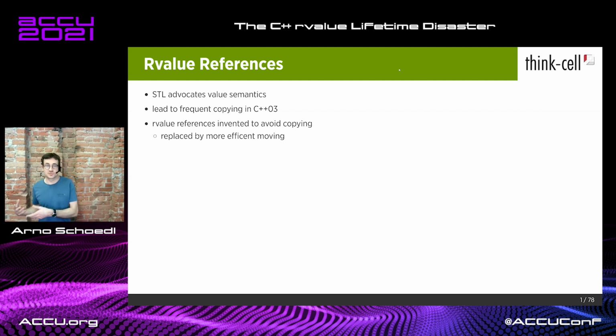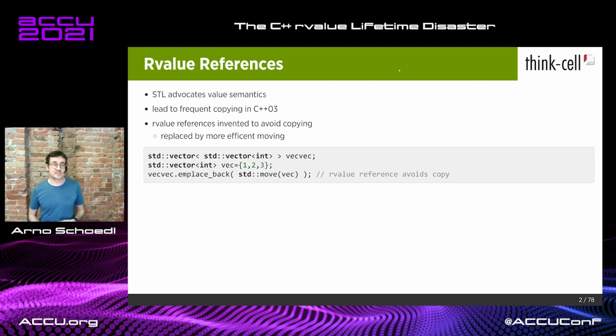Now it's not called copying anymore, it's called moving. But the idea is basically you take away the resources and you are more efficient that way. Here is an example. Say you have a vector of vectors. Whenever you append a new vector to this vector of vectors, that vector would traditionally need to be copied. You can avoid that by using move, which essentially marks the vector as: you can scavenge the resources from this vector, and then reuse them in the instance of the vector that's inside your vector of vectors. That way, R-values help to mark up that you can move from that object.